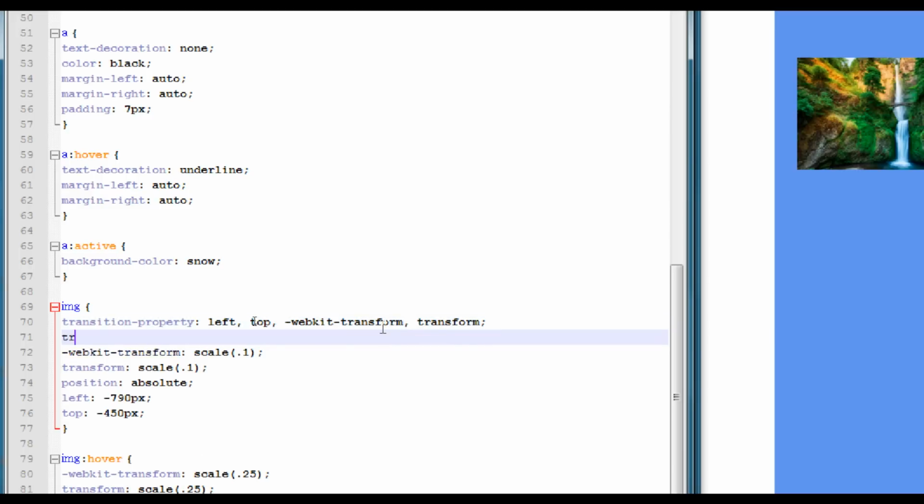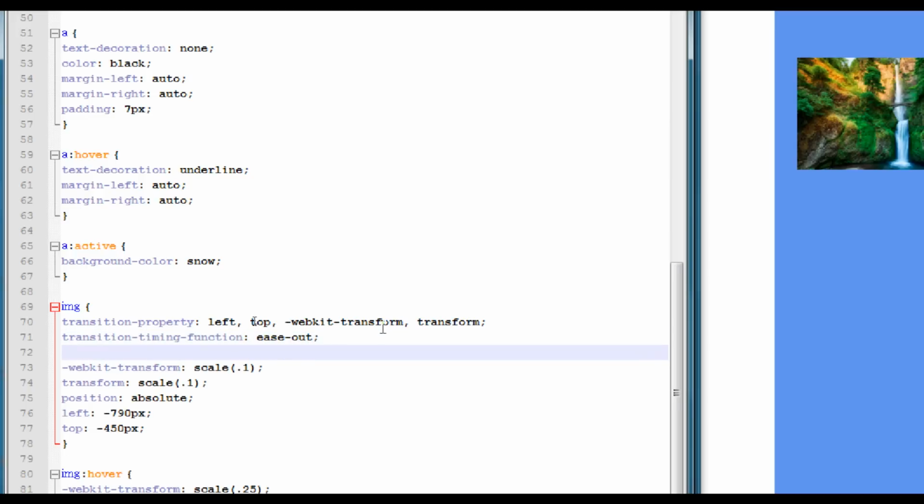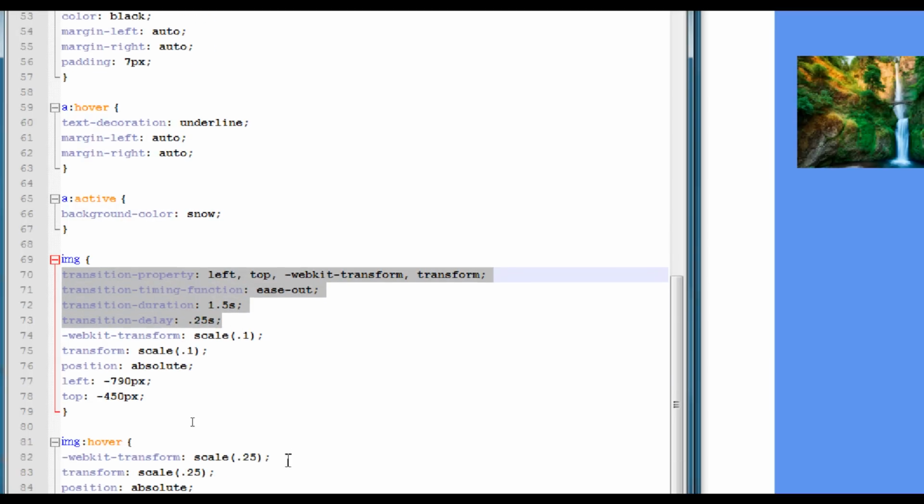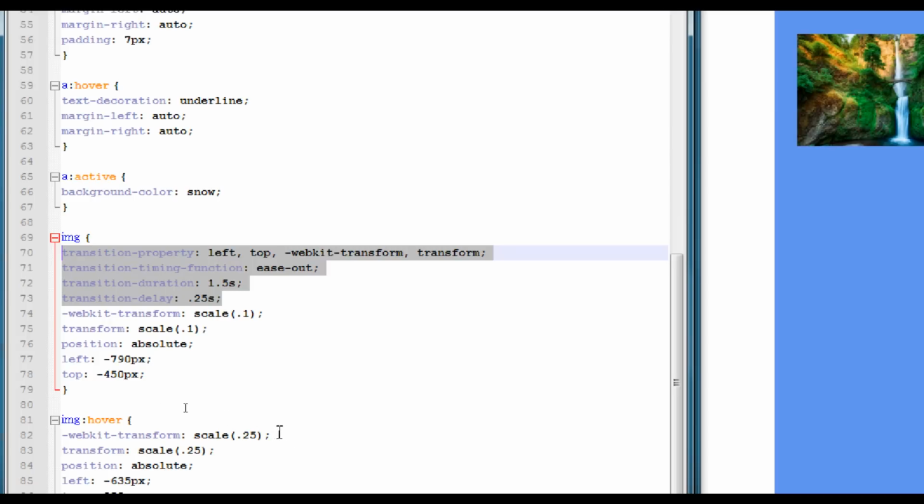And then I'm going to use a transition timing function of ease out, transition duration of 1.5 seconds, and a transition delay of 0.25 seconds. So that way, if anybody moves their mouse over it by accident, it doesn't freak out.